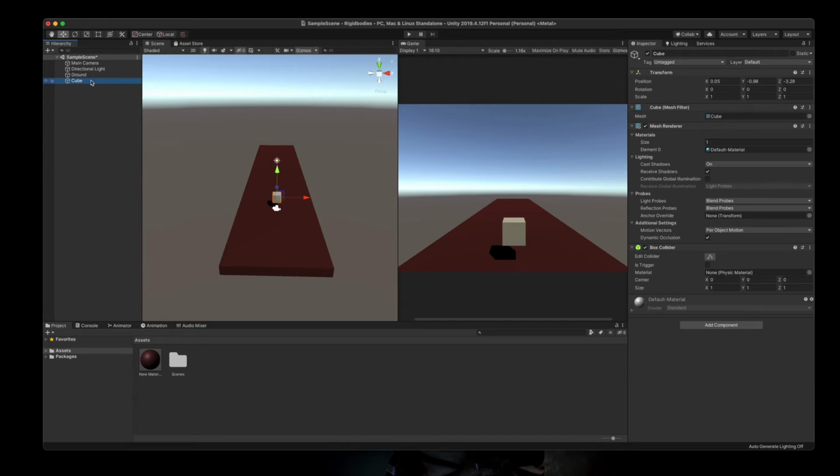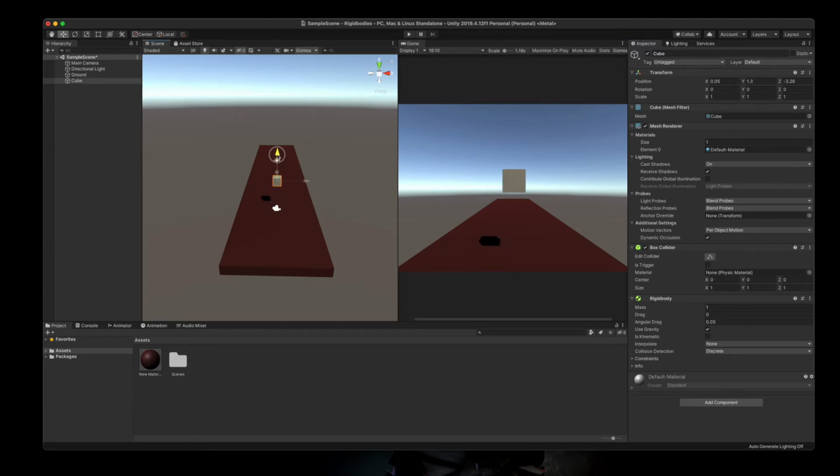So to this new cube here, we're going to click on Add Component, and we're going to search for rigid body. Not the 2D rigid body, the regular rigid body, which is for 3D objects. And now we have added a rigid body component to our cube. So now let's try running and see what happens. I'm just going to reposition this to somewhere about here, and let's see what happens. I'm going to run the game by clicking on the play icon here.